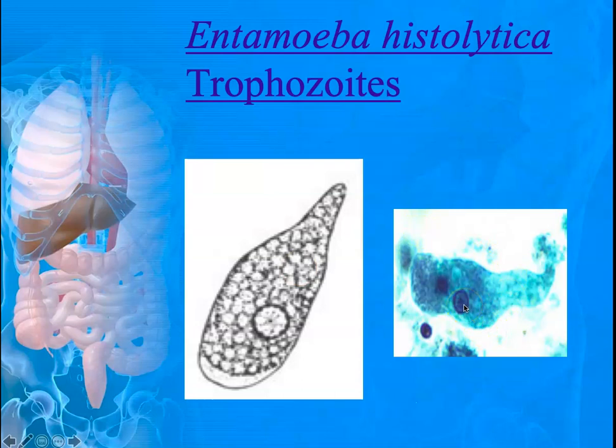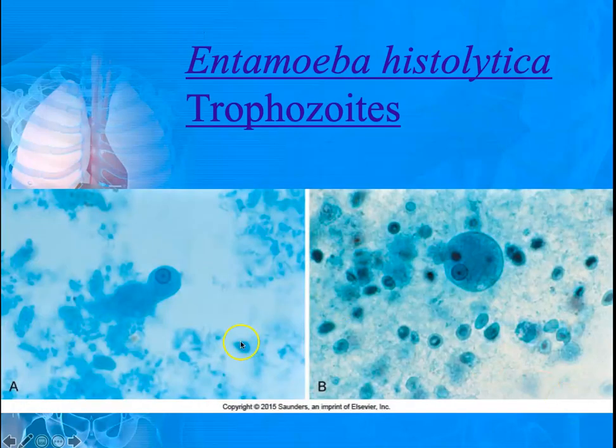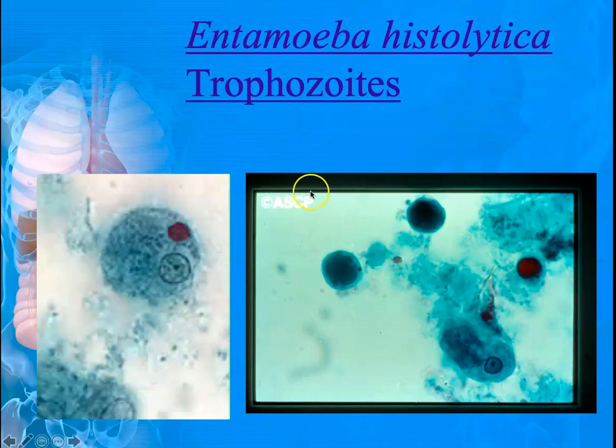So in real life, this is what a stain of it looks like. You are able to see some extensions, a pseudopod. There's your centrally located karyosome and evenly distributed peripheral chromatin. Here it is again. This is still a troph because there's one nucleus. So just because it's rounder in shape doesn't mean it's a cyst. Okay, again, a rounder shaped troph, that's fine.